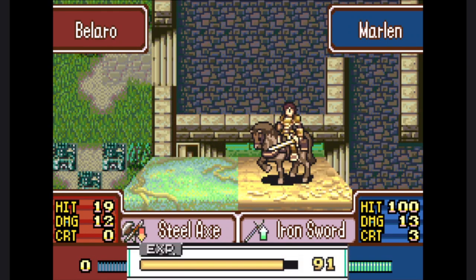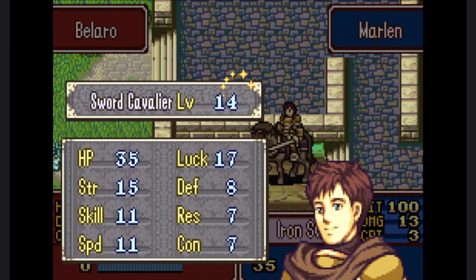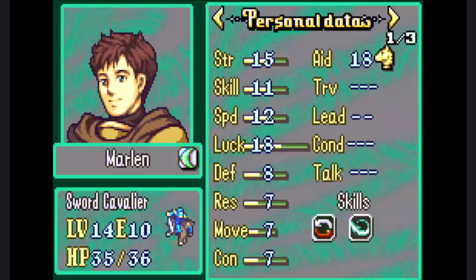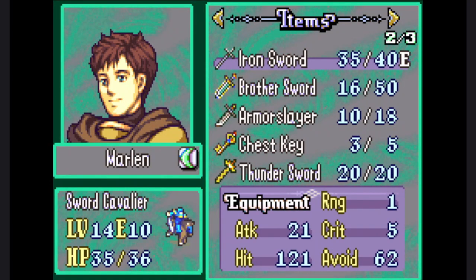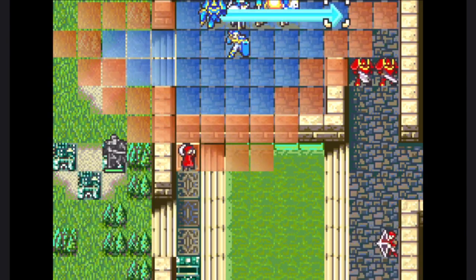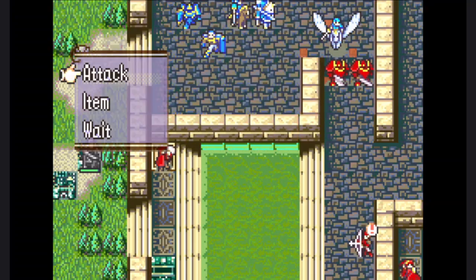You just go over. Actually, does Marlin have anything that's stealable? Yeah, I'd probably sell those keys, huh? And he's definitely faster than me, isn't he? Oh, yeah. He could steal my chest keys, but eh, if he does, so be it. I'd rather keep on pressing up here.